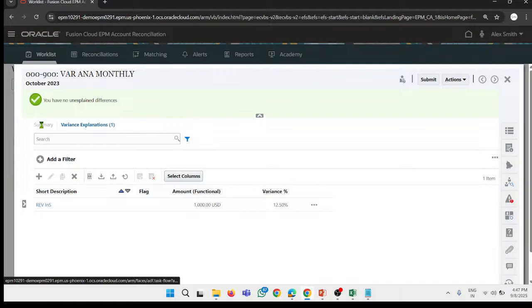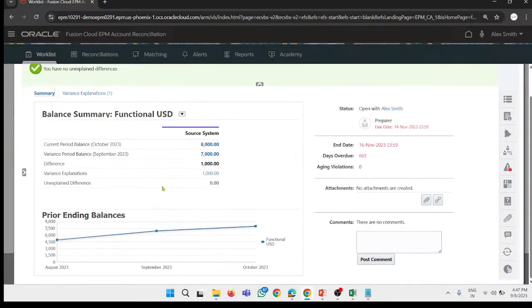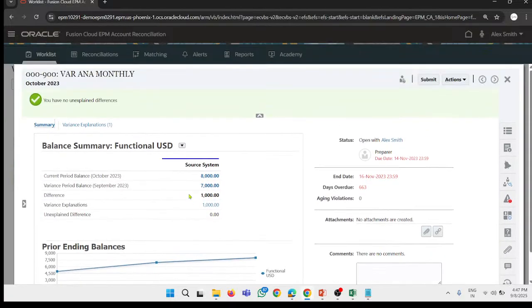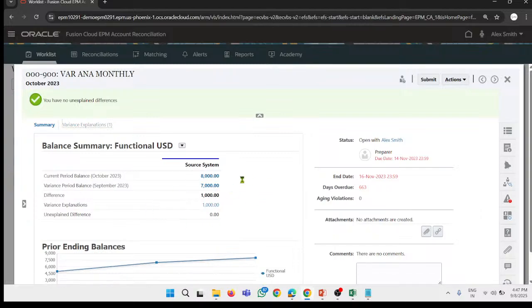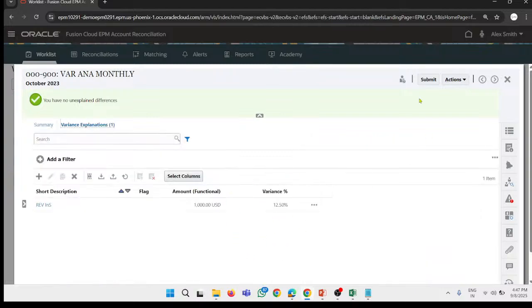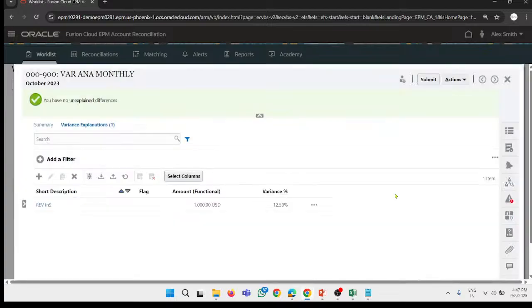Just go to the summary and look here, three months. So this is the calculated attribute, which is the variance over here, and you just submit all of them and close it. First submit this one by one.